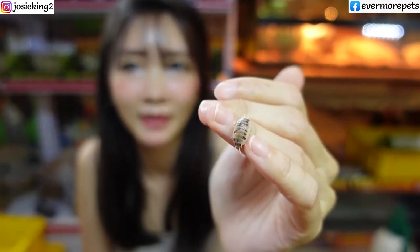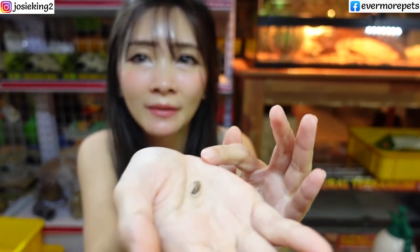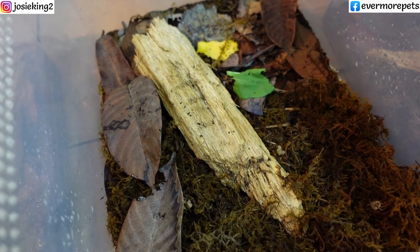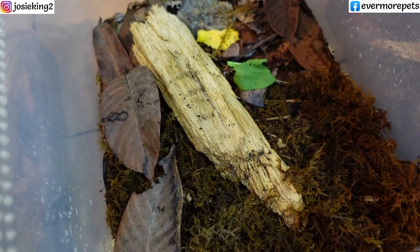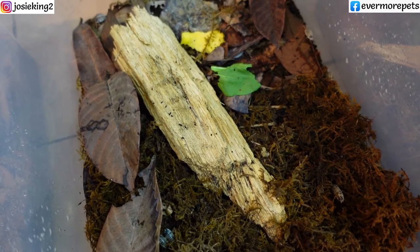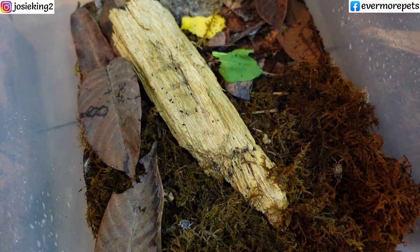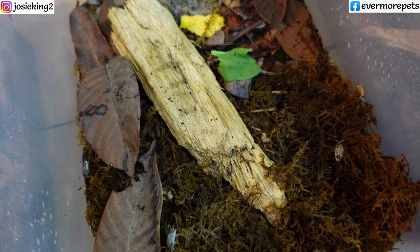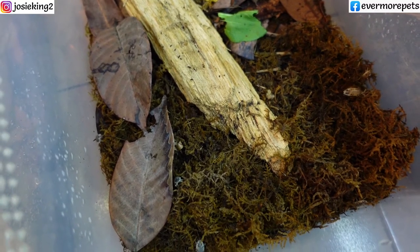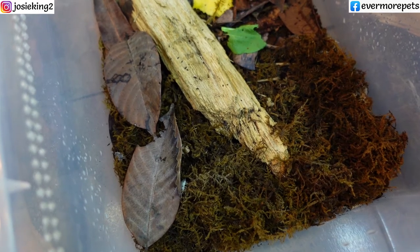They are black and white, just like the name itself. This is a whole colony of dairy cow isopods. One thing I like about them is they are not scared of humans. They will walk around, they are not shy compared to the others.